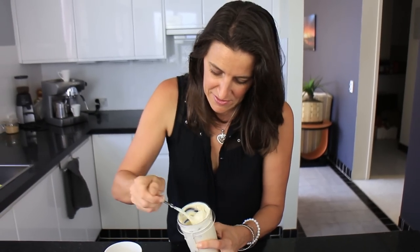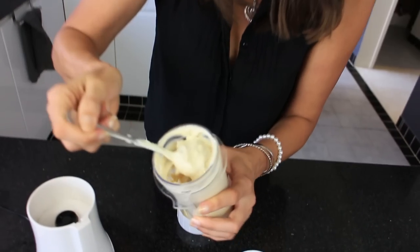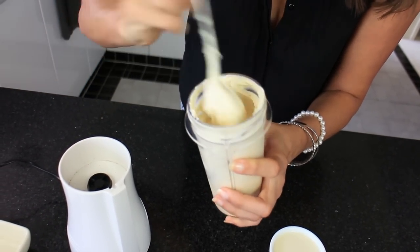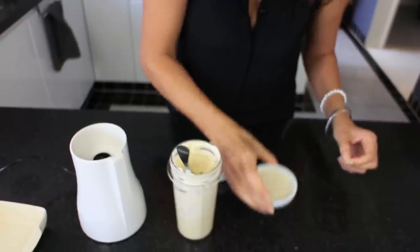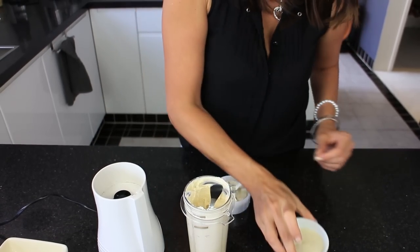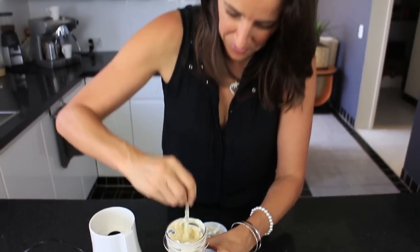Okay, so I've been blending this for about a minute and gave it a bit of a shake up throughout and kept blending, and this is the texture that I've got at the moment. But I want this just a little bit thinner than that, so I'm going to add in about half of this milk, so a tablespoon's worth. And then I'll just give it another blend for half a minute or so.